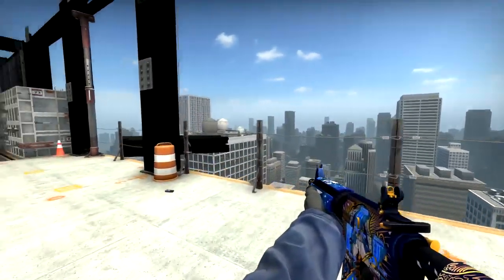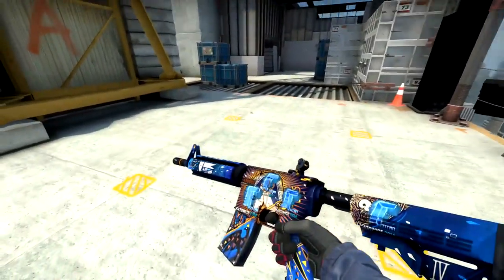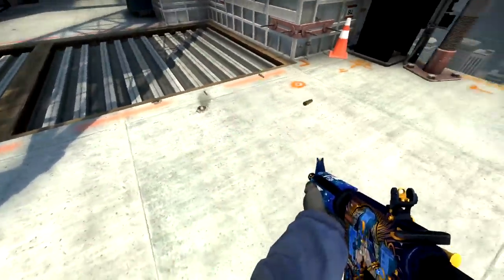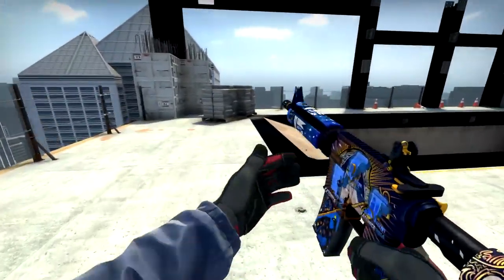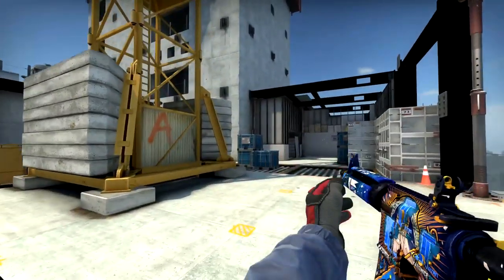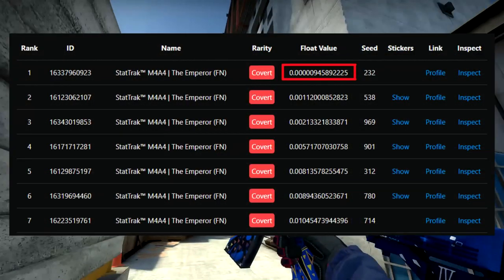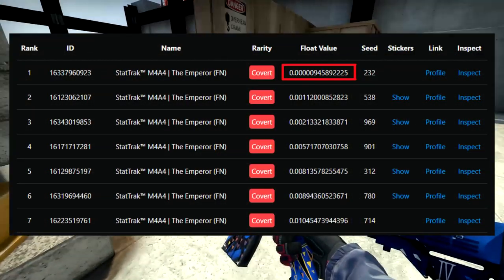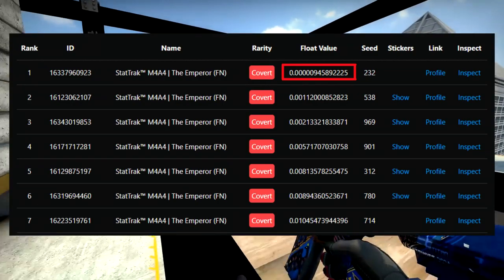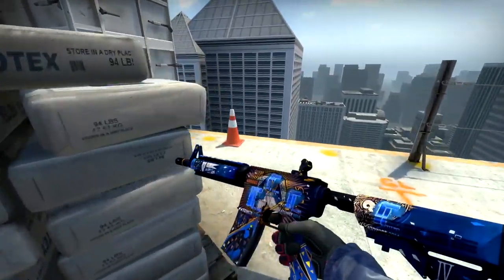He crafted it on a 002. This is the number 3 lowest float M4 Emperor, which is okay. I personally would have gone for the number 1 float because the number 1 lowest float StatTrak M4A4 Emperor just got dropped a few days ago, because the new number 1 has 5 zeros. So yeah, before this new number 1, the old number 1 had a 001 float, and this one has, yeah, 5 zeros and then a 9, which is just, yeah, completely crazy.